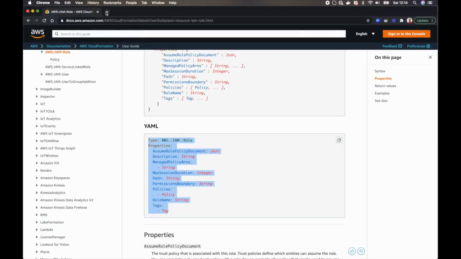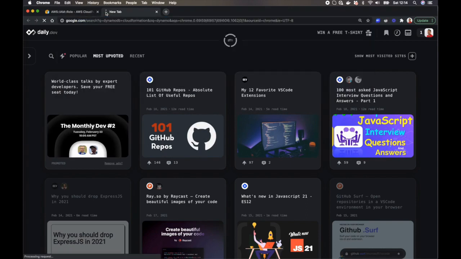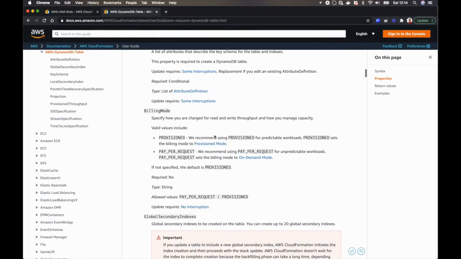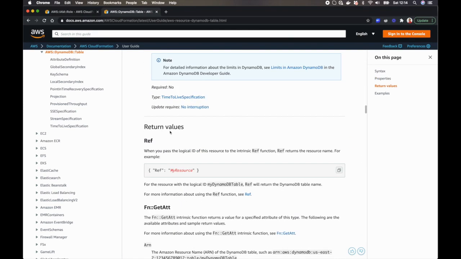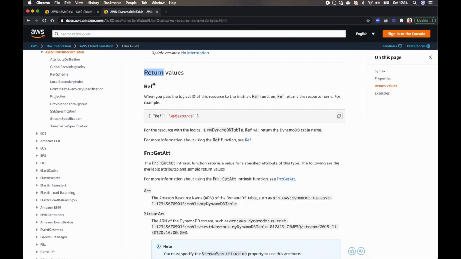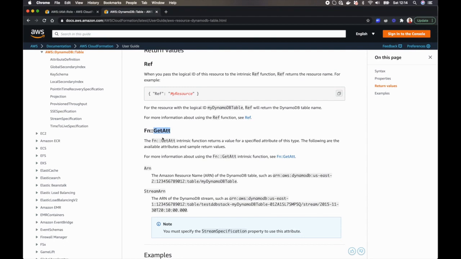So I'll again go to a new tab, search for DynamoDB CloudFormation. Scroll down and I'll go to the return sections. Here we go, return values. If I just use Ref, it's going to return the name of the table, which is not what I need. So I need to get the ARN. So that's what I need to use, the GetAtt intrinsic function, which returns the ARN.